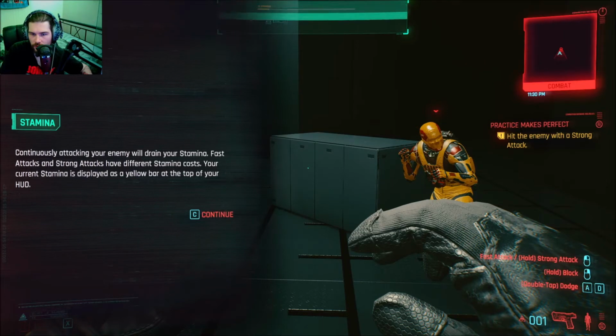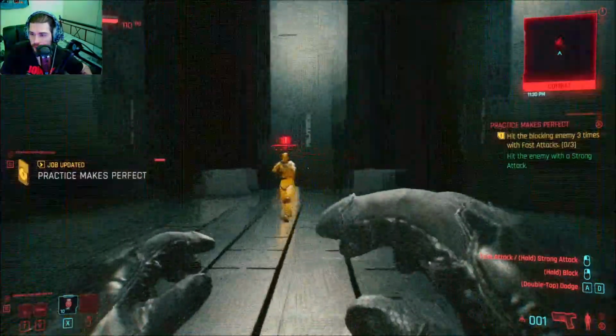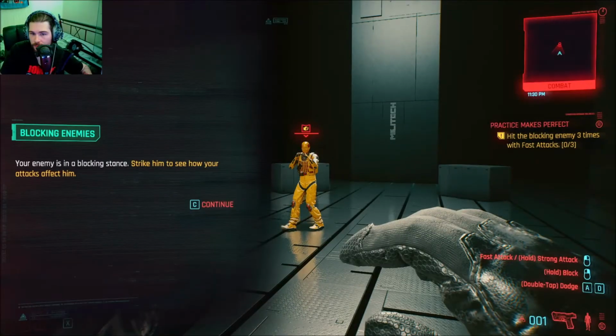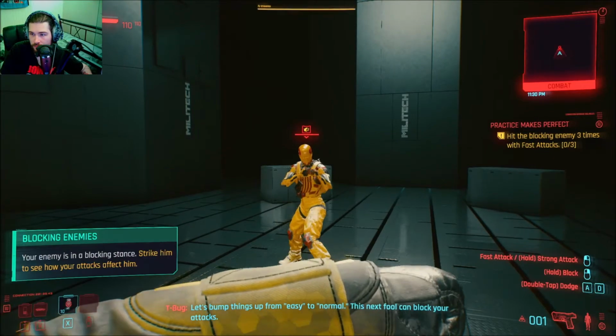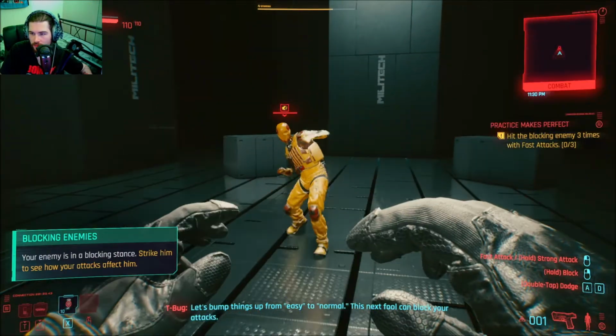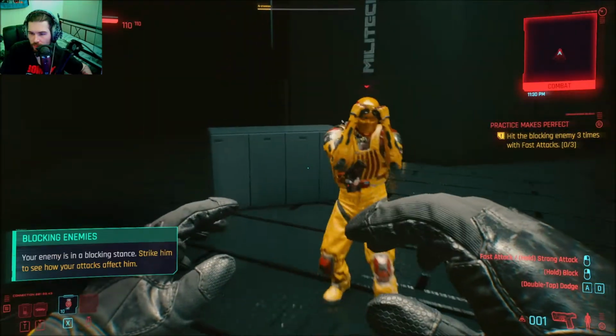Attacking your enemy will drain your stamina fast. Attack strong, attack reduce your stamina cost. Your current stamina display is a yellow bar at the top of your HUD. So it's that yellow bar down there, so I'll stand back a little bit. Am I gonna block now? Let's bump things up from easy to normal. This can block your attack. We didn't block that one, did he?